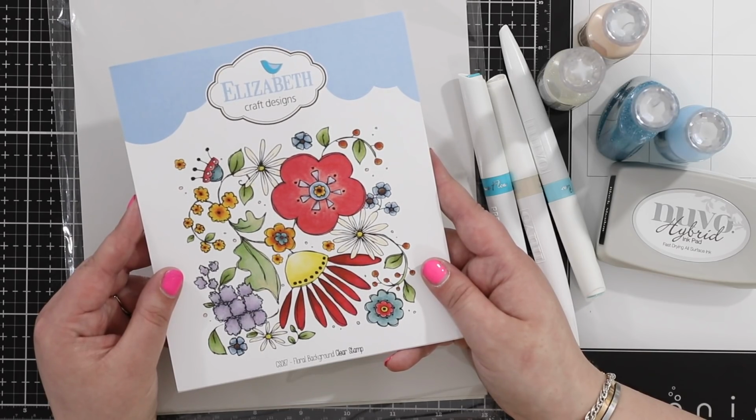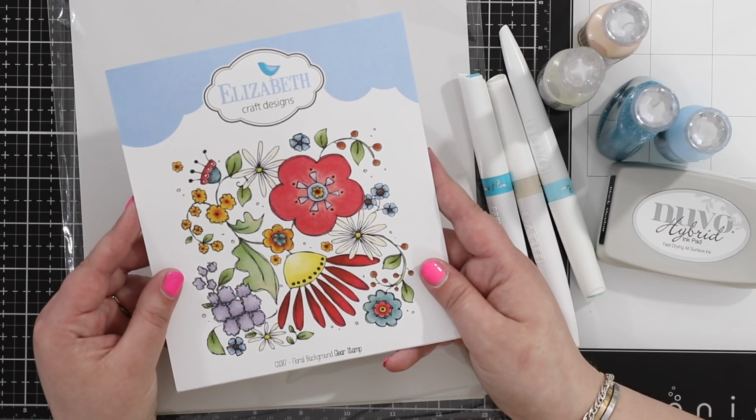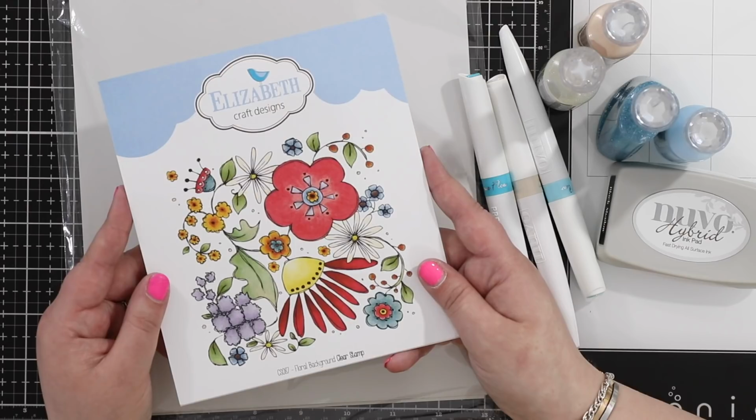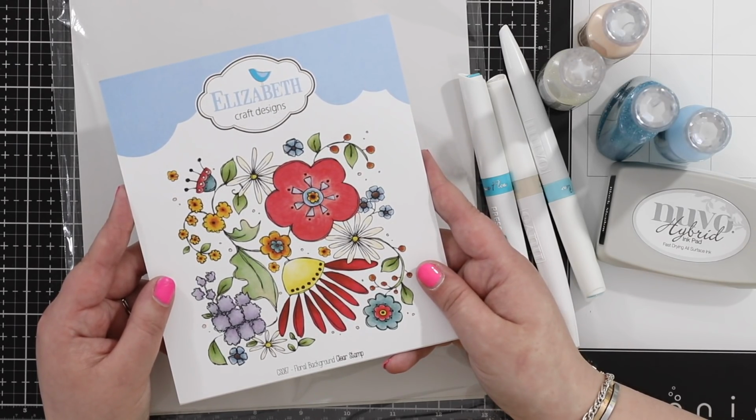I'm actually going to be working in a monochrome card. I did a card I called Study in Blue for Honeybee last year, and it was different shades of blue, and I absolutely loved it, and I had a huge response from all of you from it. So I'm going to be doing something similar.